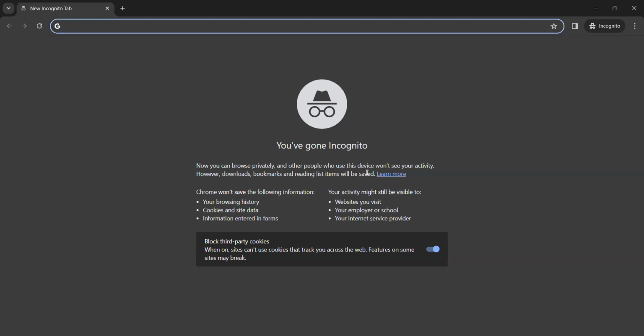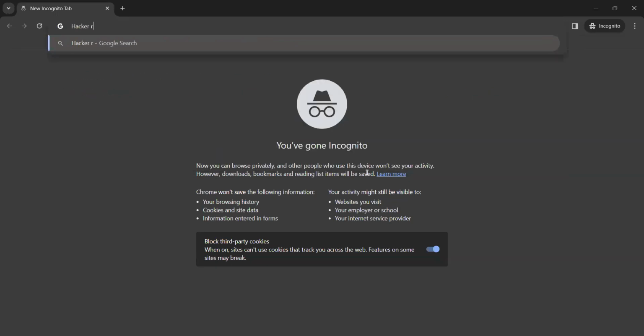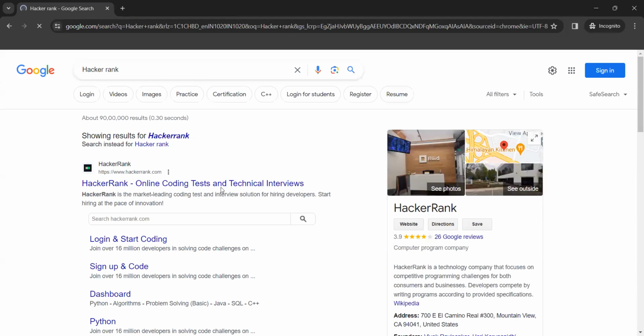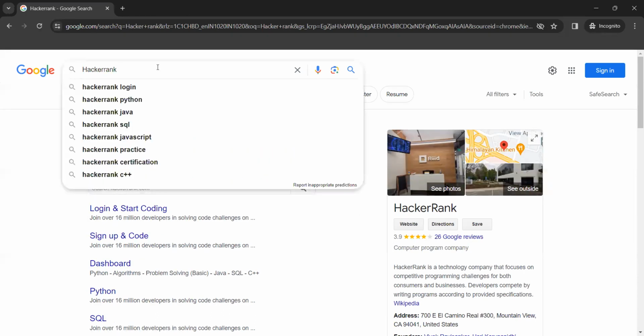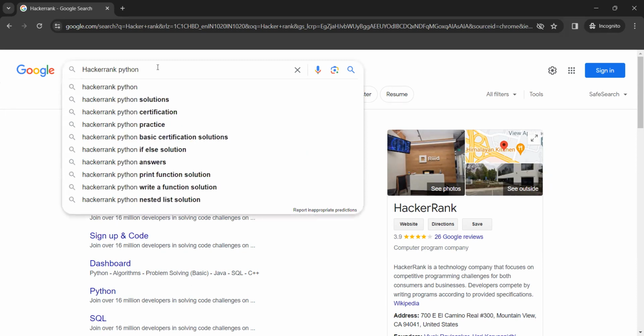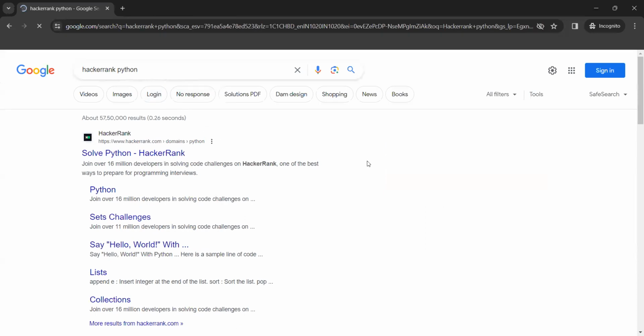You just need to open your browser and type HackerRank. You might know that HackerRank is a platform where you can do coding and solve problems. HackerRank is basically famous for having tough questions. When you solve them, you can better understand how coding works and how you can solve problems by using your particular language. To learn the language in a better way, you need to have good problem solving skills. Like when you go higher and higher, you learn it more and better. Just type HackerRank Python and go solve Python on HackerRank.